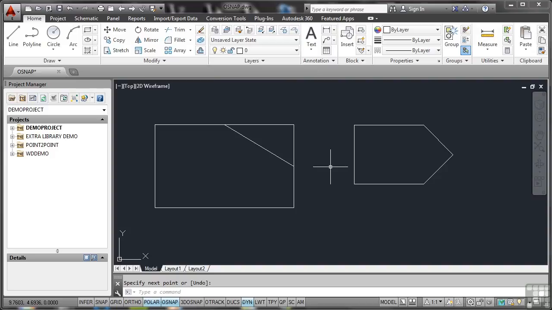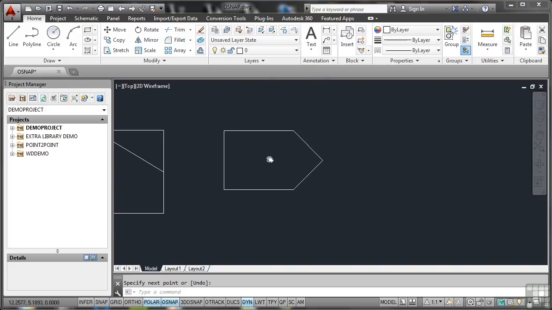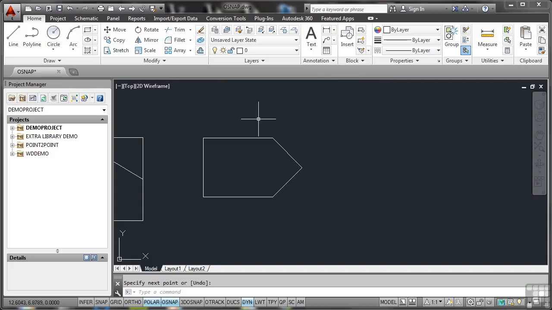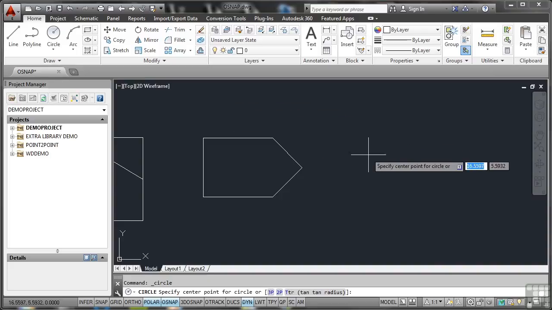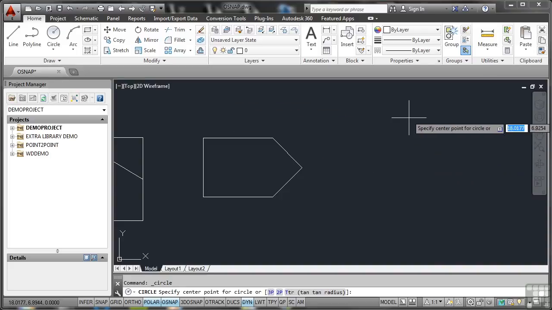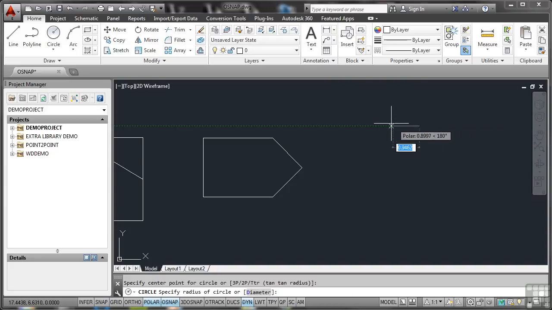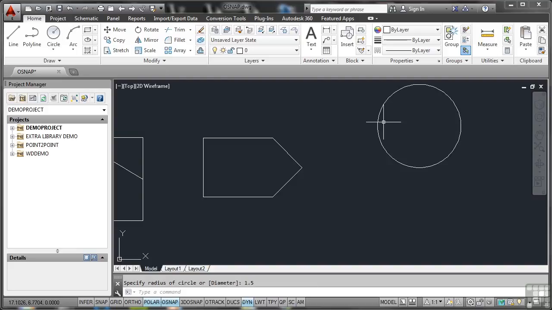Now, I've got lots of other snaps switched on, but also lots of other snaps switched off. What I'm going to do now is just pan across slightly, using the pan, remember, on how to use the mouse. And I'm going to draw a circle. So I'm going to go here to the circle, click on the flyout, and what I want here is a center radius. So when I click there like that, I get center radius, and there's the center point for the circle. Now, I'm just going to draw it anywhere over here on the right. So click, and just drag that. I'll give it an exact radius of, say, 1.5, because I know that'll fit on the screen quite nicely.